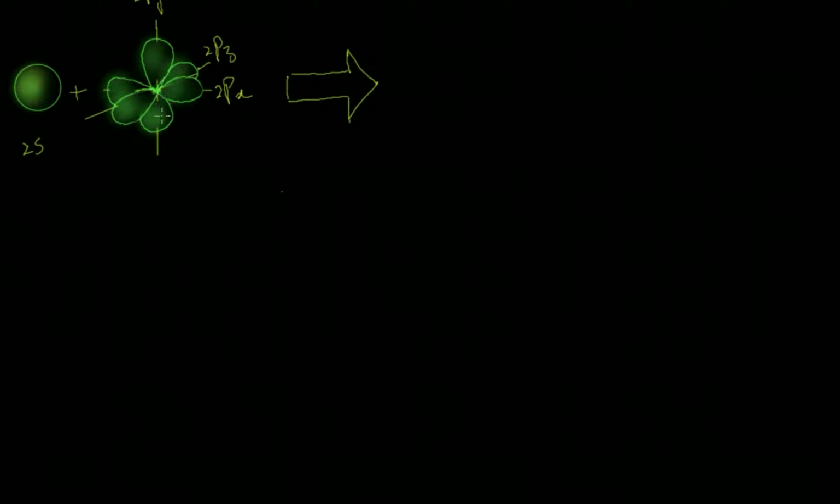But when they mix together, their shapes are changed, as well as their orientation in the coordinate axes. When we have three orbitals of the same shape, the best arrangement they could take is with 90 degree angles. This way the repulsion between the electronic clouds that form these orbitals will be minimum. But when we get the hybridized orbitals and four orbitals are produced, the best arrangement for four orbitals having the same shape, same energy, and same electron density will be something like a tetrahedron.